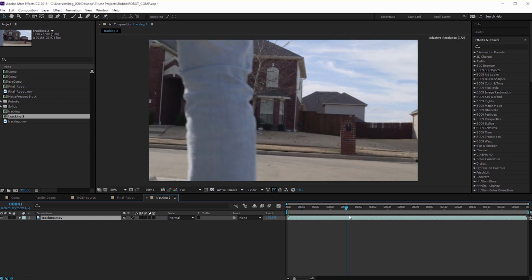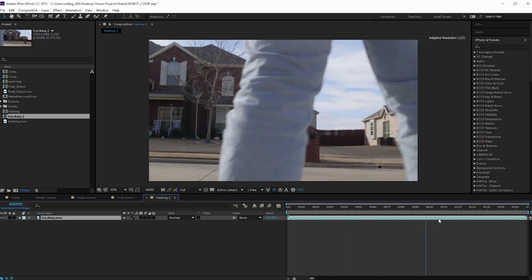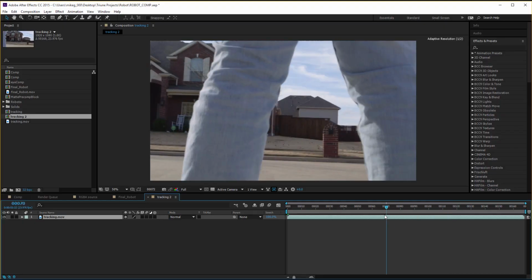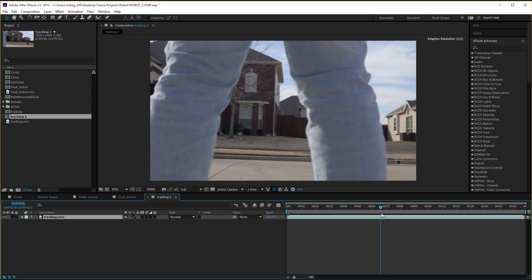Now, before getting started with any of these techniques, the main things to keep in mind are, make sure you analyze your footage first so that you have a plan of attack. Don't just start on the first frame. Second, it's easier to manage multiple simple masks, splines, and mats than it is to manage one giant complex mask. So you'll want to break it down into simple parts. Third, save your file early and often. There's nothing worse than spending a ton of time painstakingly rotoing a complex movement just to lose it all from software crashing. So don't trust your software, save. And finally, start with the frame that has the most information and then work backward or forward from there.